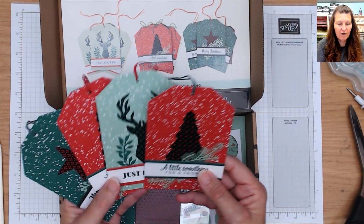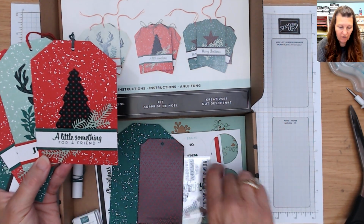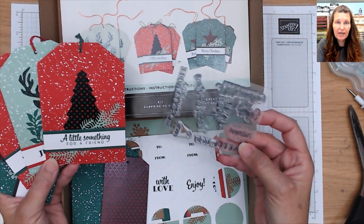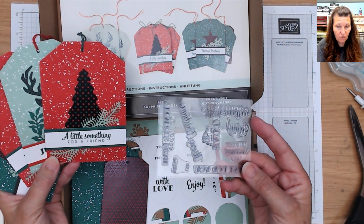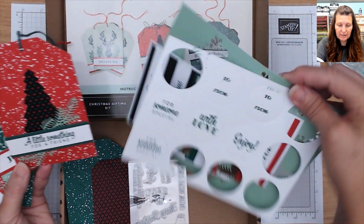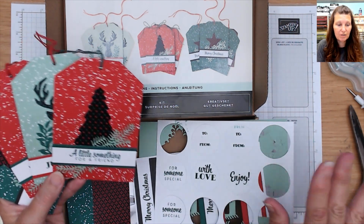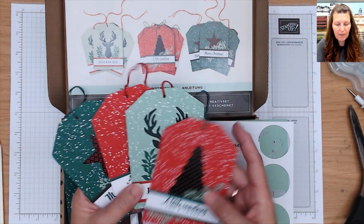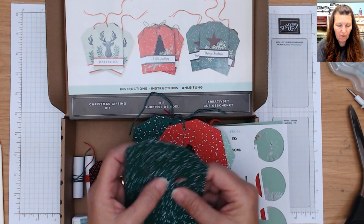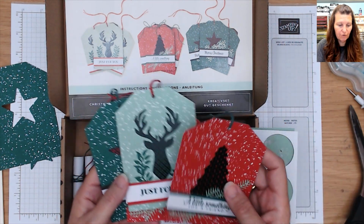Now these kits are wonderful because they're all inclusive. They have the ink spot in there, they've got the twine, your tags, it's got a stamp set with lots of sentiments, so this can be used over and over again. It also comes with a clear block, and then it's got your die cuts in here as well. I've already die cut and stamped my pieces so I can save time on that. These are the tags, and then the center pops out to reveal a shape. There's 3 stars, 3 Christmas trees, and 3 deers.